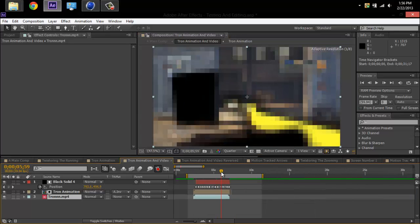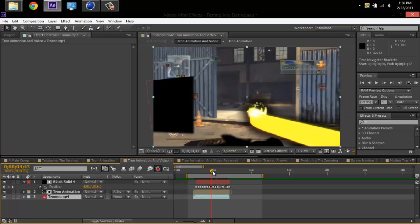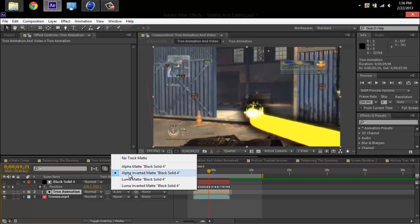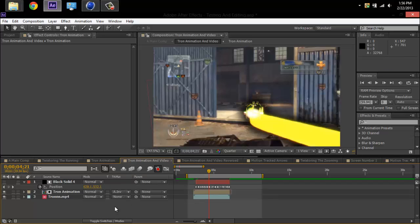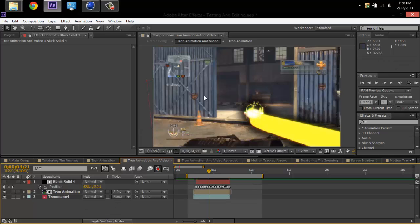Plus, it takes longer to render when you actually have the background. That's why I did a black background. So, see how it's keyframed to match everything for the most part. And then I set the Tron animation to alpha inverted for a track matte to the black solid, so that it won't show beyond what's black.